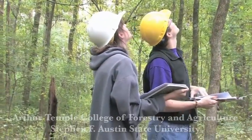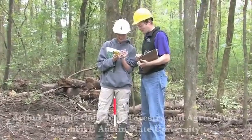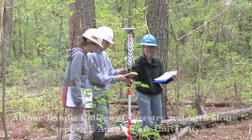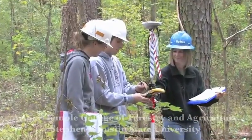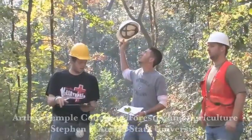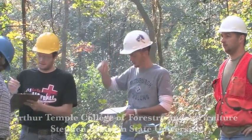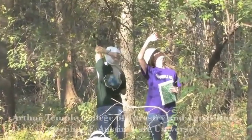Our environmental science students are also exposed to current techniques in wetlands functional assessment. They practice the hydrogeomorphic functional assessment approach as well as rapid assessment methods such as Texas Parks and Wildlife's Wildlife Habitat Appraisal Procedure, Ohio Rapid Assessment Method, and the California Rapid Assessment Methods. Familiarity with these important techniques as well as understanding the federal and state regulations regarding wetlands protection provide our students with tools that after graduation assist them in finding employment in the public and private sector.